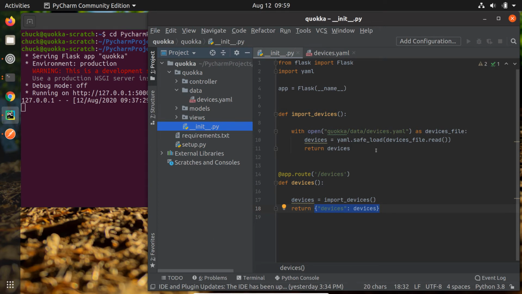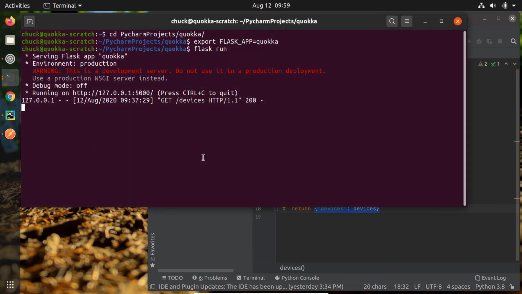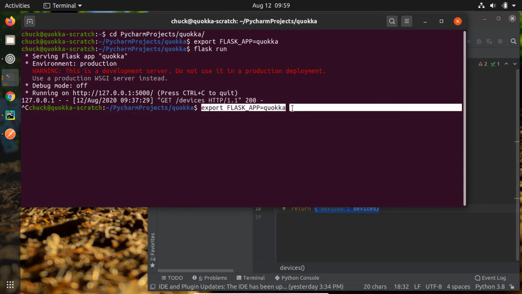Okay, so let's get started with the coding that we're going to do for this session. But before we do, I want to do a couple of things from a housekeeping point of view. First thing I want to do is this. Here's my Flask, which is running. You'll recall that I had to do this export FLASK_APP that you see here before I could actually do my next one, which would be flask run, which would be to execute it. Now, what I want to do instead is I'm going to put this into my bash shell script that gets run whenever I start up a terminal session. So I'm going to go and edit that.